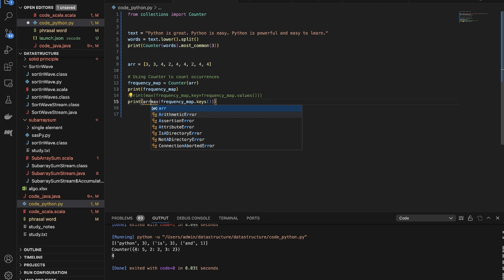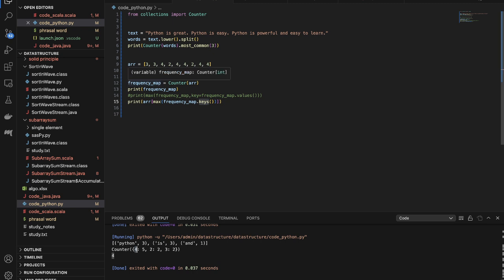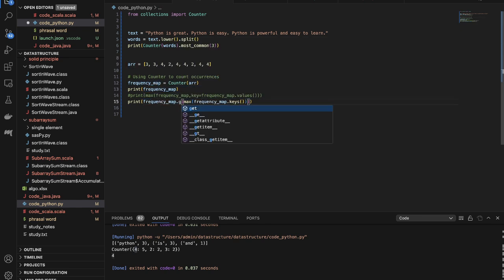The maximum key would be 4 and ARR of 4, or we will do print frequency map dot get, so it will print out the 5.